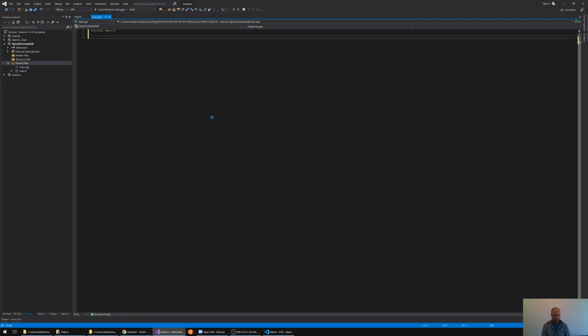And let's start off with a standard C-style main function. Sorry, I'm missing keys on the keyboard because I'm not sitting the right way.